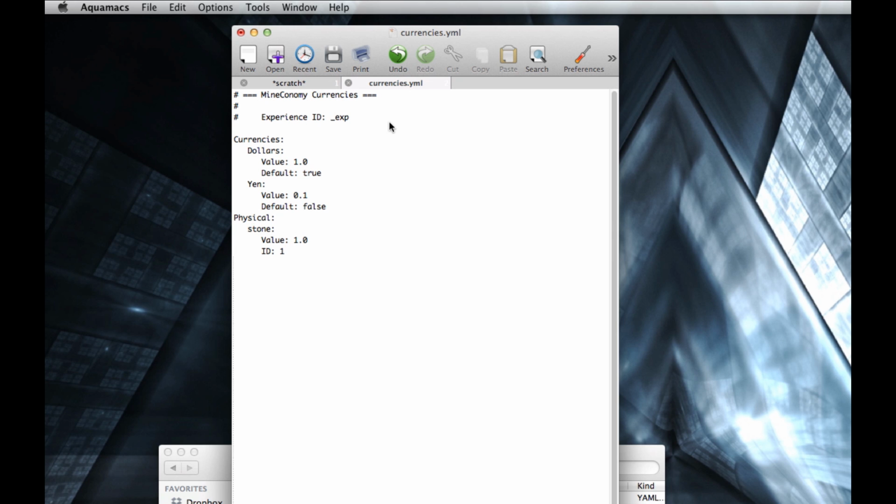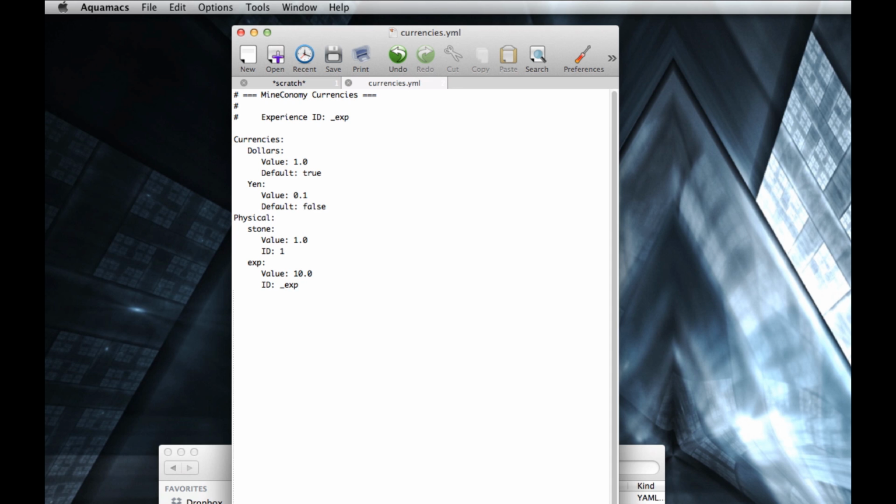And then there's another cool feature that MineConomy offers, and that's experience as a physical currency. So what we can do is name this EXP, keep it nice and short, and we'll make its value 10. So it will be worth $10 or 100 yen. And we'll put its ID as the special ID called _exp.